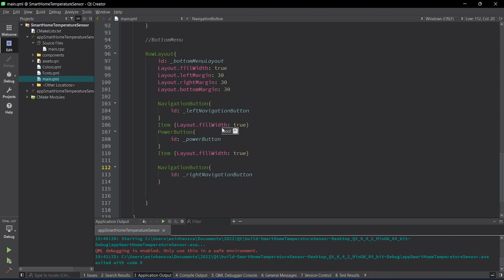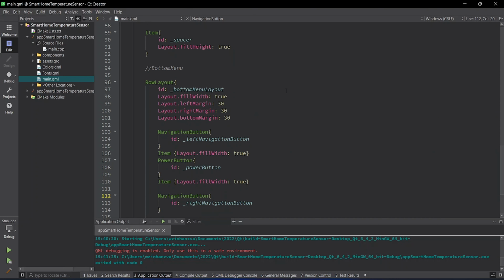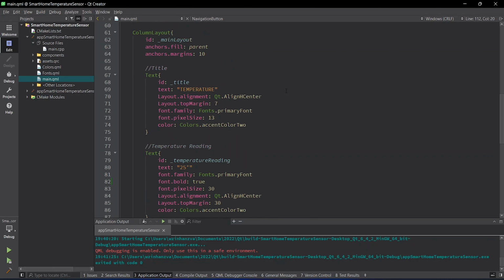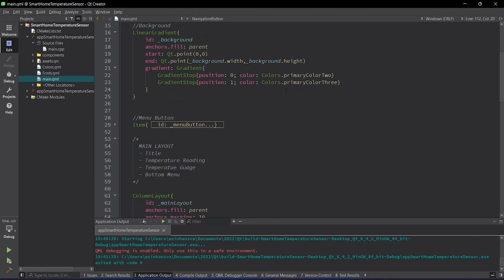So we can paint a component from the C++ side. So that is what we're going to do. The way that we're going to do it is by creating a class and inheriting from QQuickPaintedItem. That is going to be our base class.